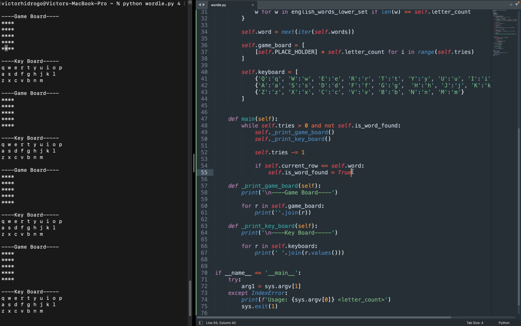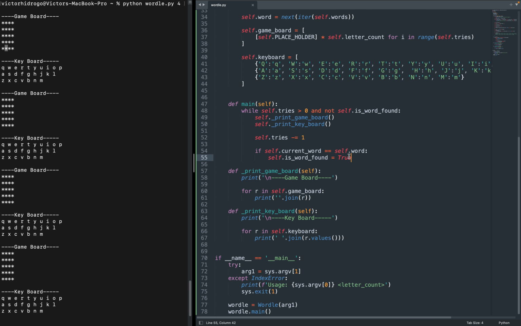And then, oh, this should be a current word. We still don't have a way of getting the word, but we'll do this in a bit. So now we have that way of exiting our loop. And since we have those two paths to exit the loop, we're going to want to print some type of message to tell the user.